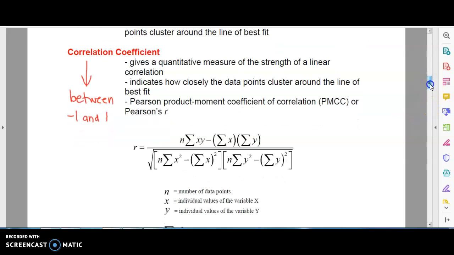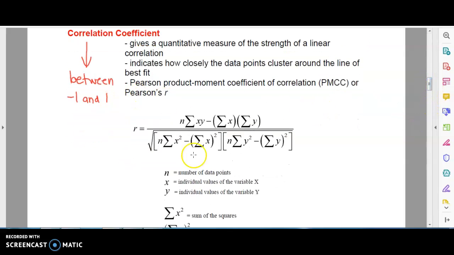So from all of that, we need to use our formula here, where r, lowercase r, will represent the correlation coefficient. And here is the formula as to how you would figure out that r value. At first glance, this formula looks very complicated. It's actually not if you take it step by step.